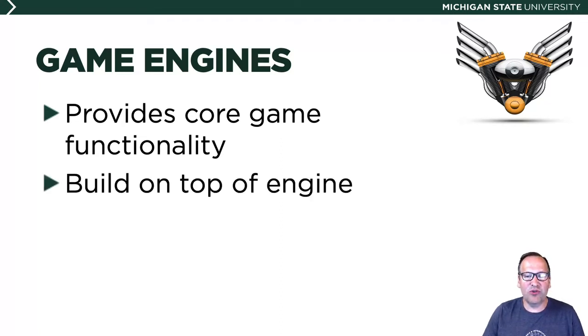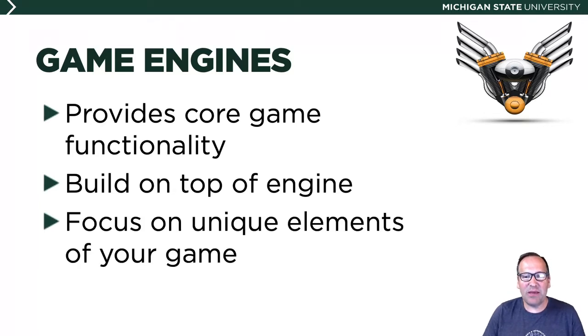And then when you're creating your game, you're building on top of that engine. This is very similar to the concept of an automobile, where an auto manufacturer creates an engine and then they build multiple different types of cars that use that same engine. So what the game engine allows us to do is it allows us to focus on the unique elements of our game without having to worry about this core game functionality that really transcends many, many games.